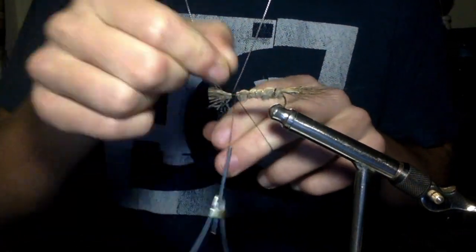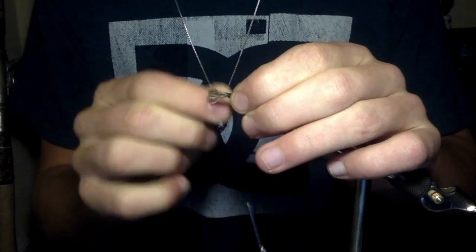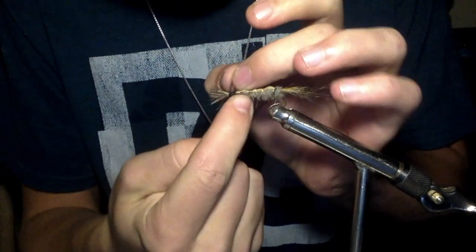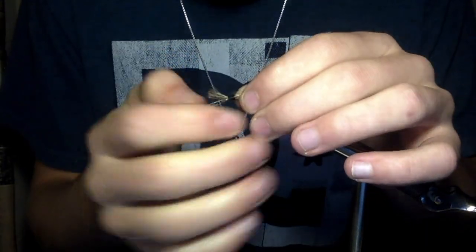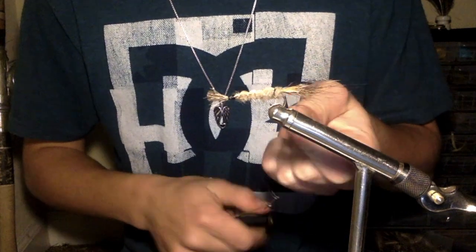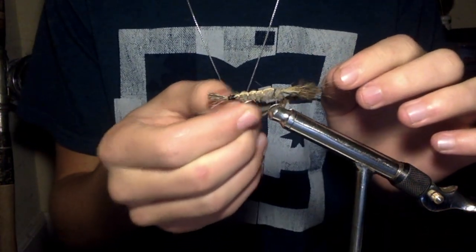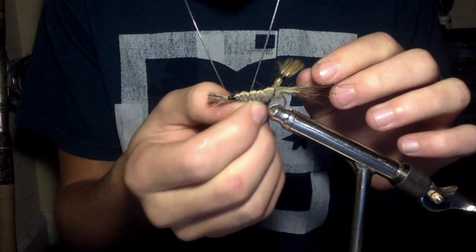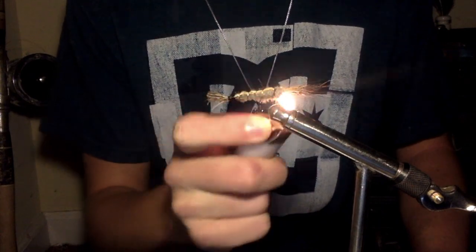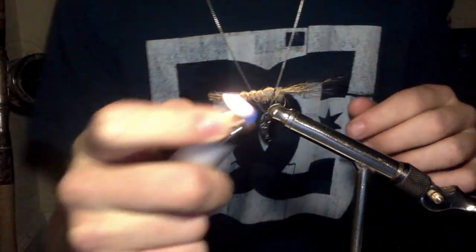Whip finish however you like. Try to twist the tail a little bit and flatten it out. Make sure that there's nothing in that eye — don't want anything in the way of that. Now you can snip that off. Use the bottom of this hook to just pull those fibers out, because you want to pull a little bit out. Then we are going to burn parts of it off — burn the tips of the coyote fur on the back and just burn all those loose fibers.